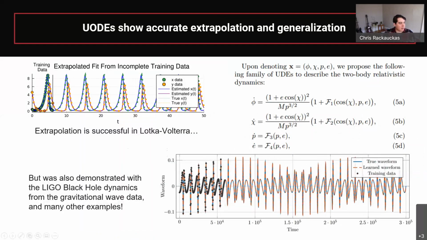And it's one thing to show that on toy problems, but it's another thing now that, a few years later, we've had the software out for a while. What we've seen is that people have taken this and, for example, taken it to black hole dynamics. You train it on a small amount of time, right? So this is the gravitational wave data from LIGO. And then you ask the question, if I extrapolate in the future with the dynamics that I've learned from the black hole, does it give an accurate model? The blue is on top of the orange.